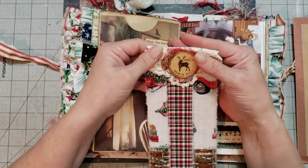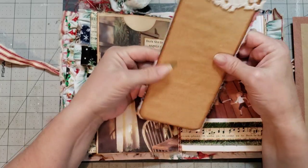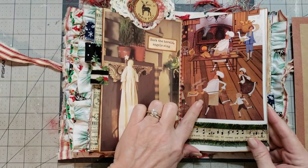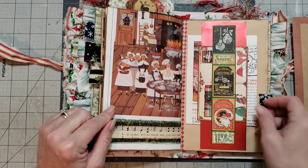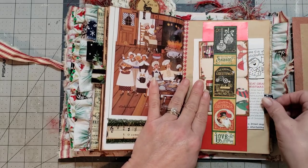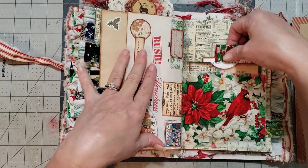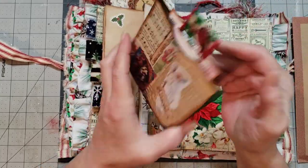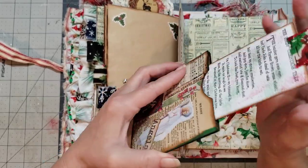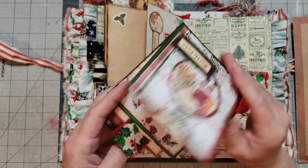I love this tag — how stinking cute is that! It's got paper and then fabric on each side. Carol, I love that! Look at that — this is Charles Wasaki. How can you not love him? This is a double belly band. Okay, this is a pocket with goodies in there. And then there's a little collaged pocket with a tag that has a poem on it. It opens up — look how stinking cute that is!